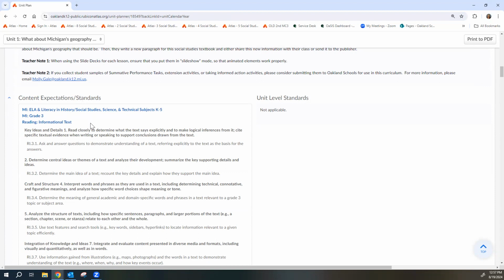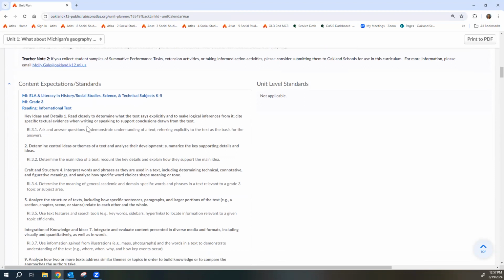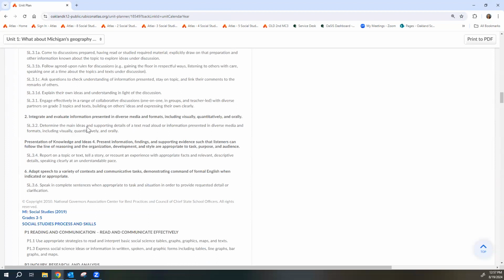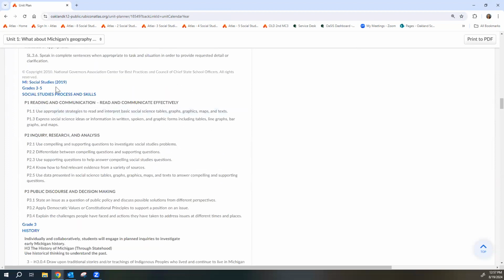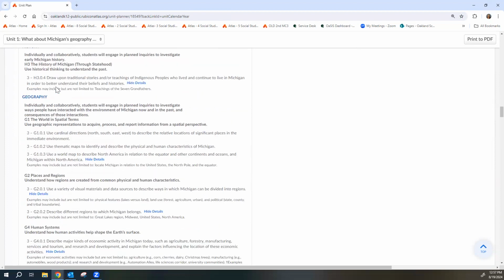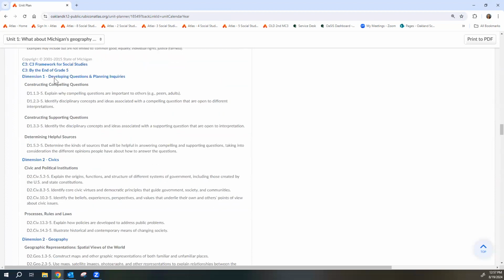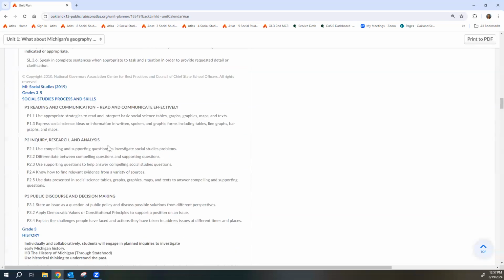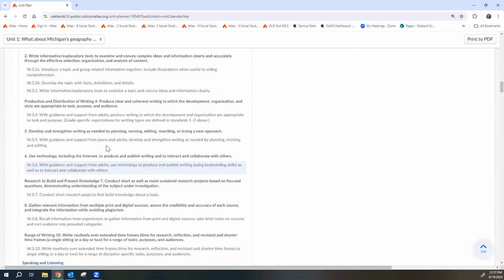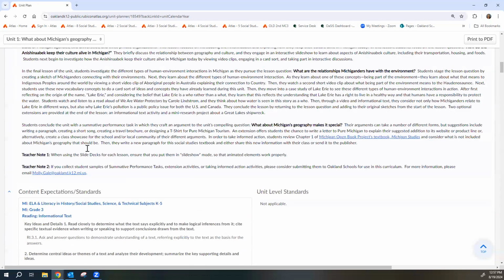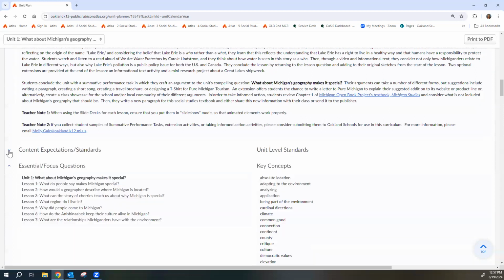We have aligned the courses to the ELA standards. We've also aligned them, of course, to the Michigan 2019 Social Studies standards. And we've also aligned them to the C3 framework indicators. So you have a really large list of standards. If you would like to collapse that box, this is a little trick. You just hit that little arrow and it'll collapse it and help you navigate a little more seamlessly.